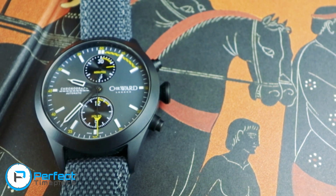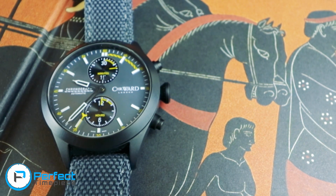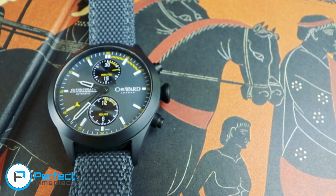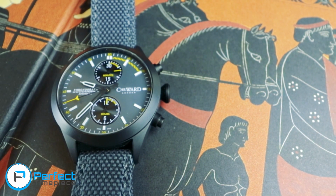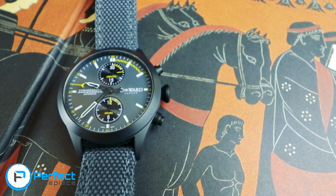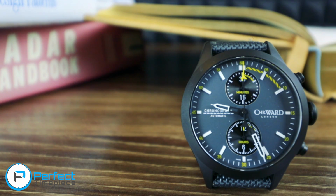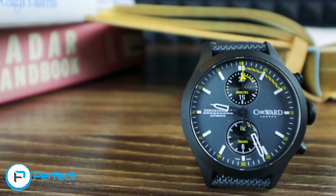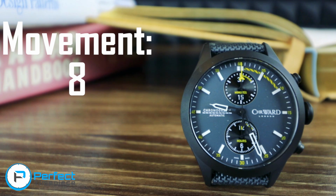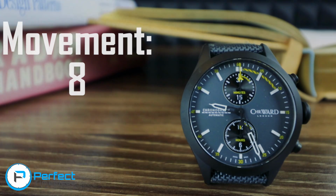Overall, I'm a bit torn on how to score this watch's movement. For the price, I cannot ask for much more, as an in-house chronograph movement would be astronomically expensive. Additionally, Christopher Ward's execution of this standard movement, which included hiding the 3rd register, is near impeccable, and I have a hard time asking for more given the watch's price. That being said, the Cockpit Edition earns an above-average score, or 8 out of 10 in the movement category, as I think Christopher Ward's design choices set them apart from other chronographs.